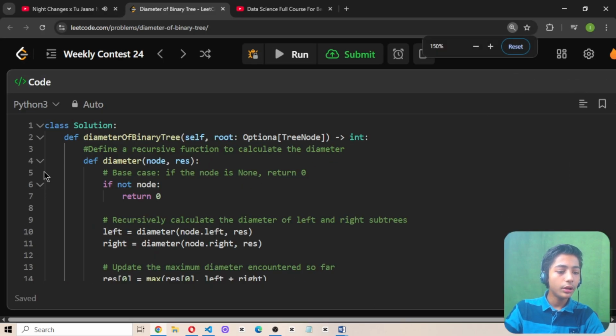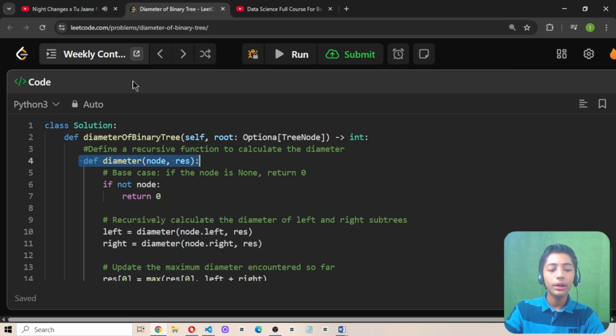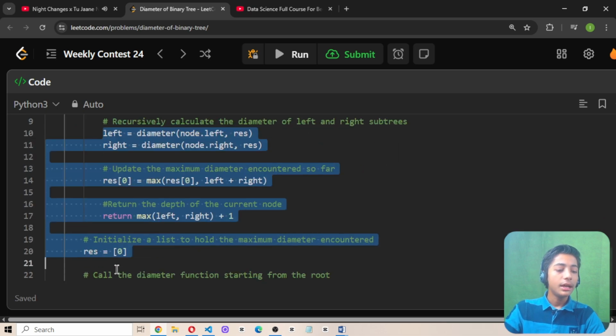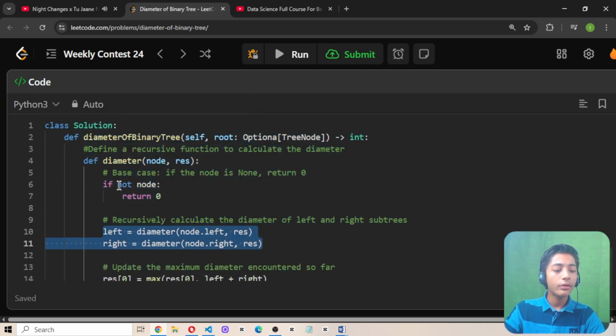Now let me explain the code. First of all, in the fourth line I define one recursive function to calculate the diameter. Then in the 6th to 7th line I define a base case: if node is None, it returns 0. Then in the 10th to 11th line I recursively calculate the diameter of the left and right subtrees.